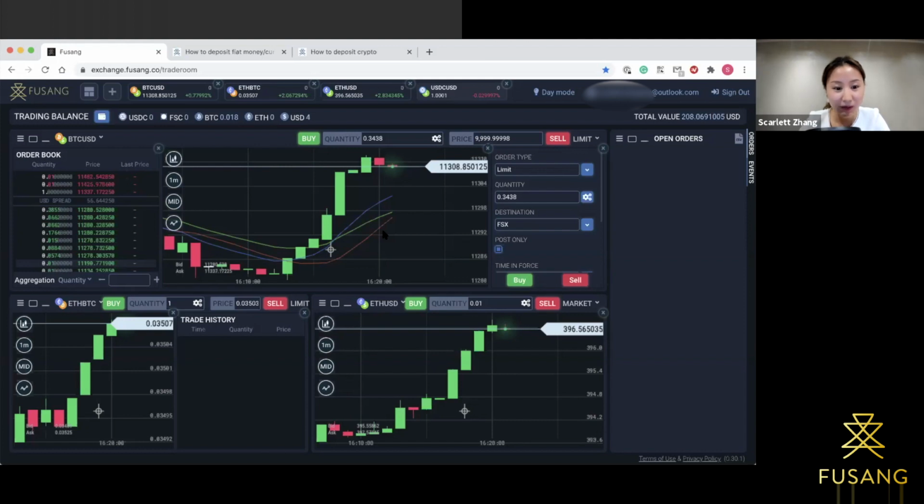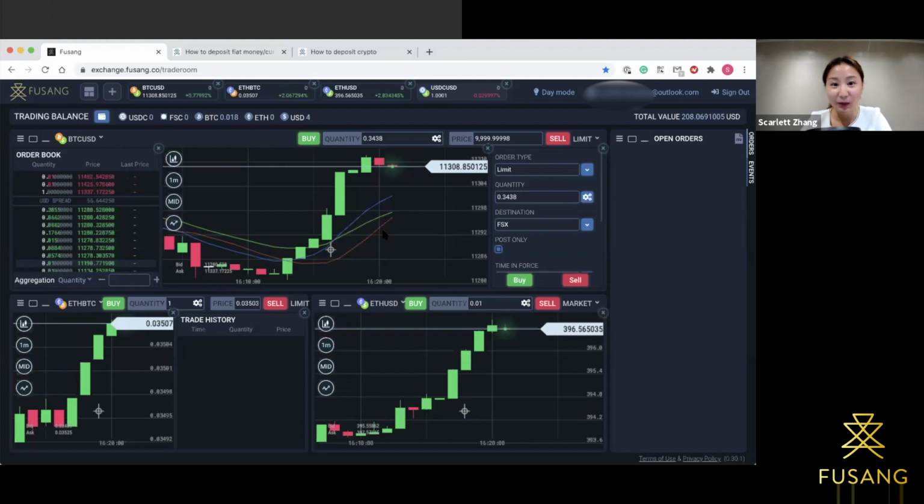Right, I'm just scrolling down for more questions. Right, how long does it take to deposit trading funds to the exchange? It varies. It depends on your personal bank of choice, but usually it should not take longer than a few business days. Sometimes it's quicker. It could happen within 1 business day, but in general it varies and depends on the bank.